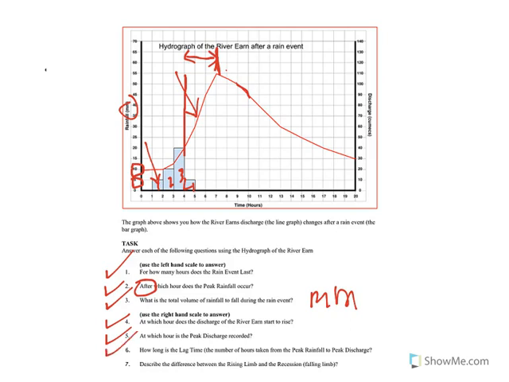That's question 6. And finally, describe the difference between the rising limb and the recession limb. Okay, and here we're thinking about gradient. Which one has got a steeper gradient and which one's got a gentler gradient? Okay, and you just need to state that to answer question 7. There you go. This tutorial should help you answer the 7 questions.